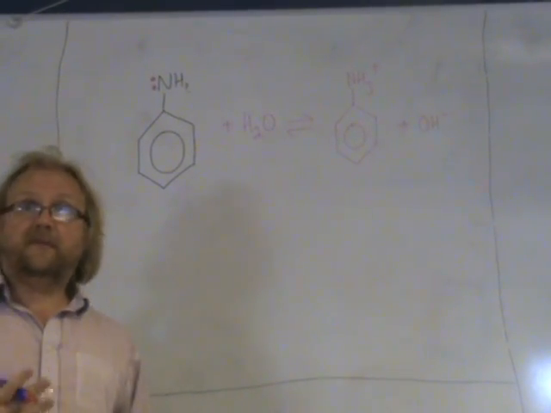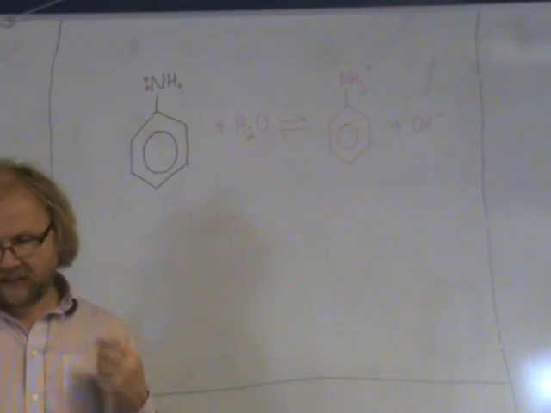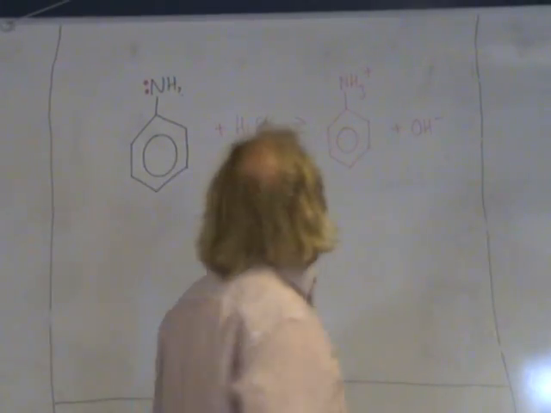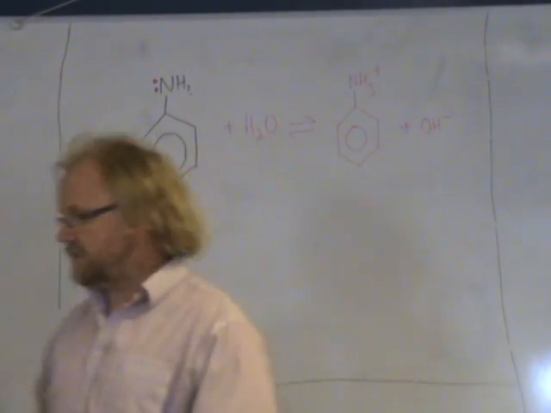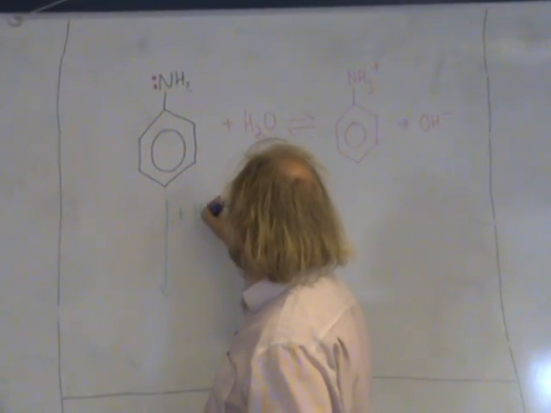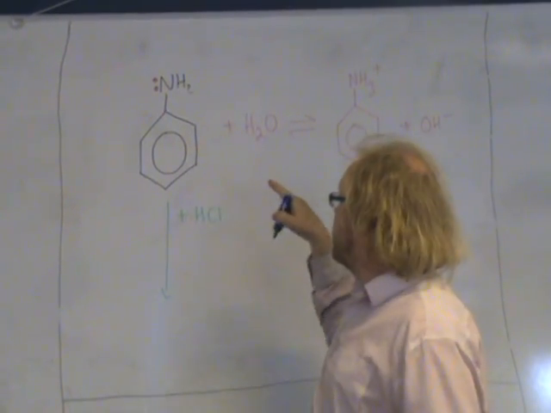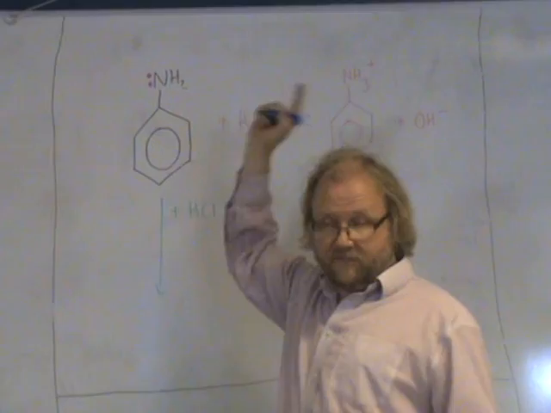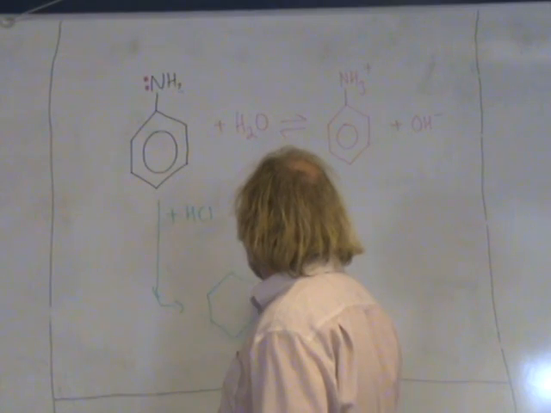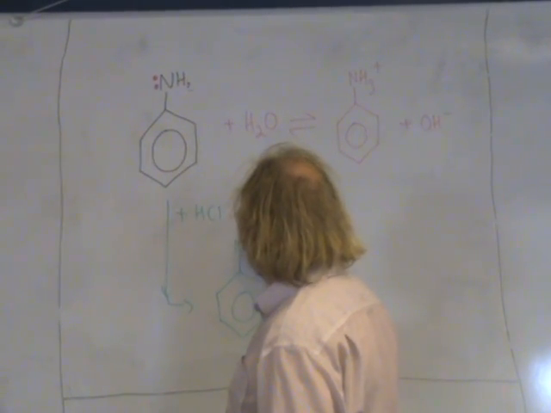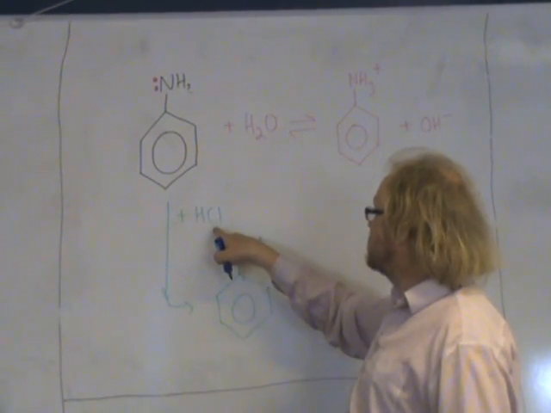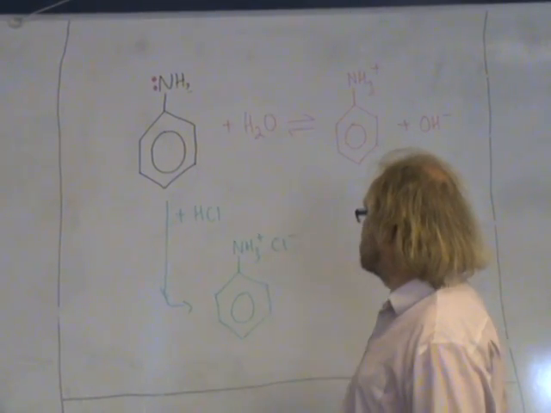Then, carrying on with the theme of phenylamine being a base, it tells you that when you add it to aqueous hydrochloric acid, it dissolves readily. And that's because, again, it can act as a base. So if you add an acid to it, plus HCl, you just get acid plus amine forms a salt. So it forms, let's draw it here, again the phenylammonium ion, and this time because you're adding hydrochloric acid, you'll get phenylammonium chloride as the salt that's formed.